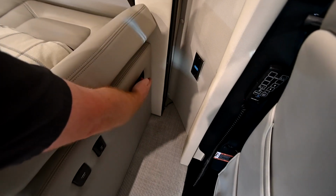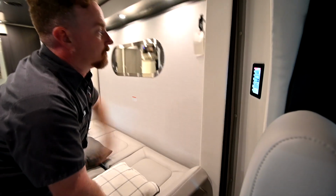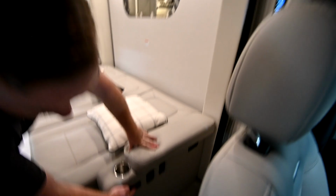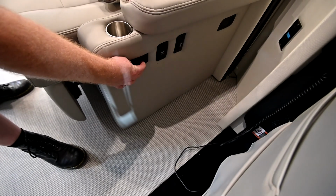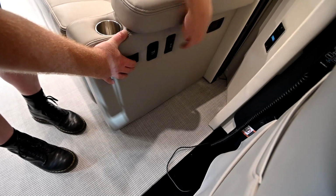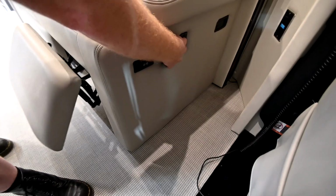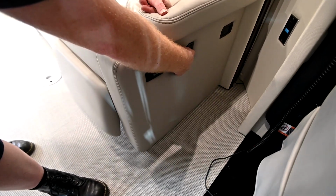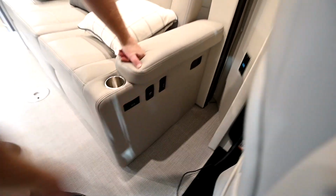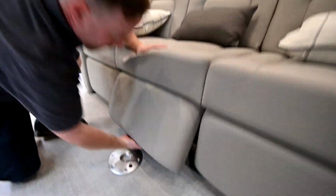Also, this generator has an automated generator start. So there are several parameters that you can set up to allow the generator to come on and off on its own. One of those is the level of your voltage. It can also be set up to come on when you try to turn on the HVAC system. And then, of course, below that, we have your house and your chassis battery reading.